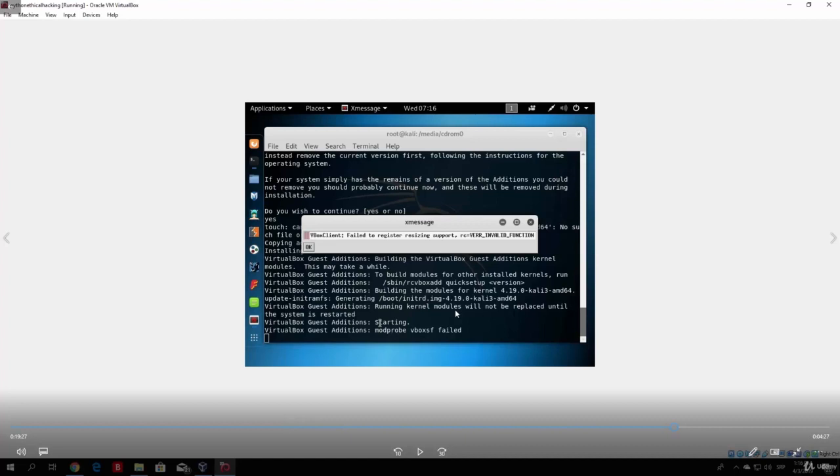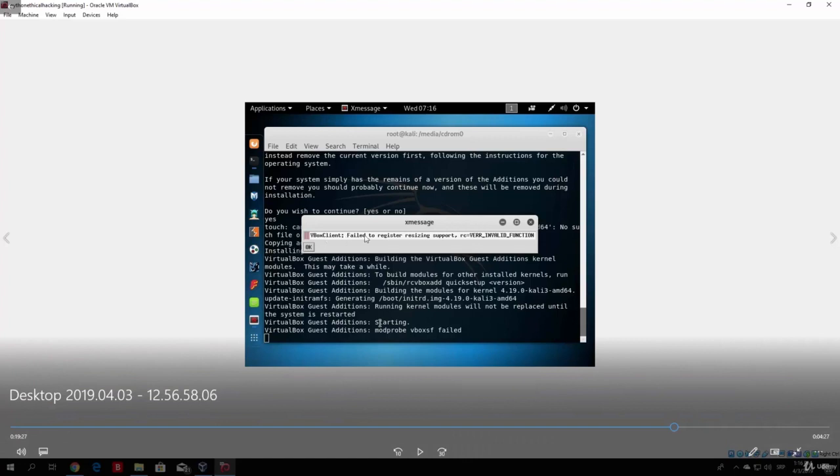Basically, as I was saying in this video, but the audio didn't really record it, I was saying that the installing of the VirtualBox Guest Additions is most likely different for every Kali Linux version, and it really often gives some errors back. But the best thing you can do is actually just reboot after the error, and it might actually even work after that. It probably will work, unless you actually specified something wrongly in the commands and you actually get a real error. This is not something that we should be worried about, so if you get the same thing right here, don't worry.